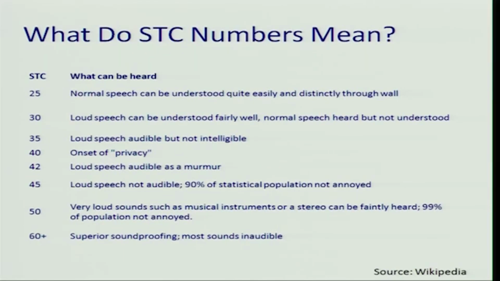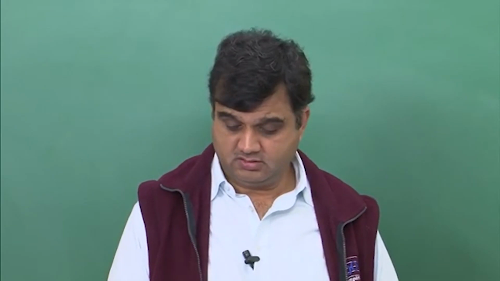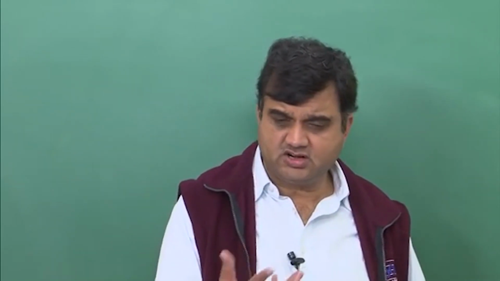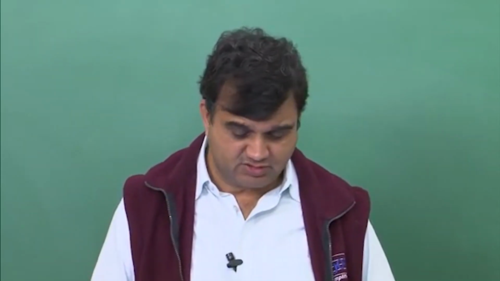So it says sound transmission class. I would have thought that the higher this number, the more sound gets transmitted, but it's actually the other way around. The higher the number, the less sound is getting transmitted. STC of 60 plus, superior soundproofing, most sounds are inaudible. And so on and so forth. So you can look at this and get a general, qualitative flavor of the meaning of different STC numbers.